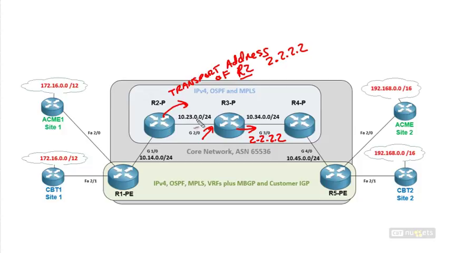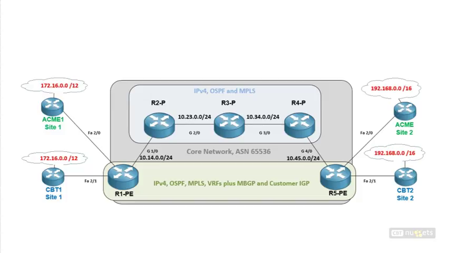I'm seeing the hello messages on Gig 2/0. They're sourced from 10.23.0.2, which is the interface of R2, but the transport address inside of that little hello message is showing a transport address of 2.2.2.2, and this interface right here is not the right interface that I would use to get to 2.2.2.2. I will not form an adjacency. I will not become LDP neighbors with R2 because the interface I'm seeing the hello messages on is not the same interface I would use to reach the transport address that's being advertised in those hello messages.